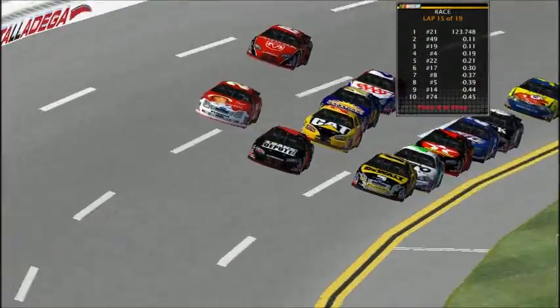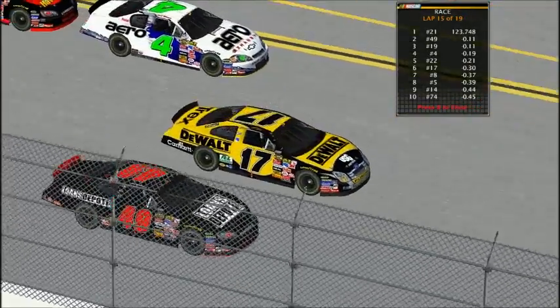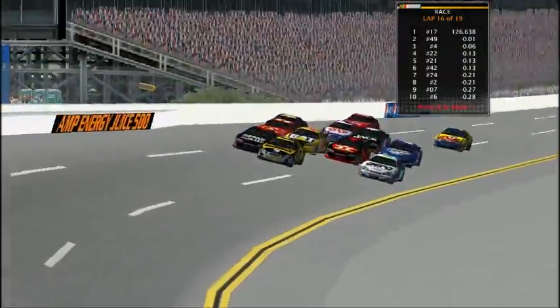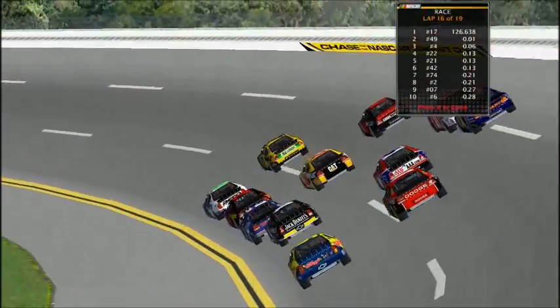Race it back to the line. Brad Johnson with a huge help. He's going side by side. He'll take the lead. He'll lead under the caution flag as the fourth caution of the day comes out. We will take a look at the replay.